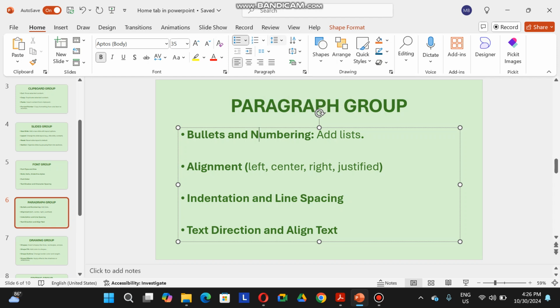Indentation and line spacing control how close or far apart lines appear, useful for dense text slides. You can also change text direction and align text to better fit design elements.